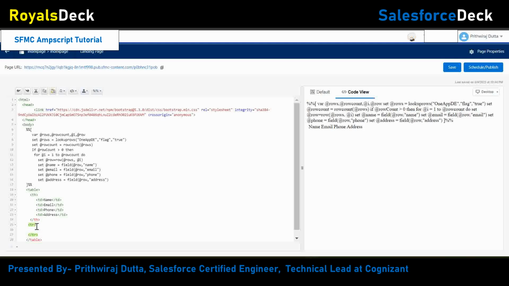So td, here we will have @, percentage, so we want to print @name. Again similarly, percentage, and here we will have phone.